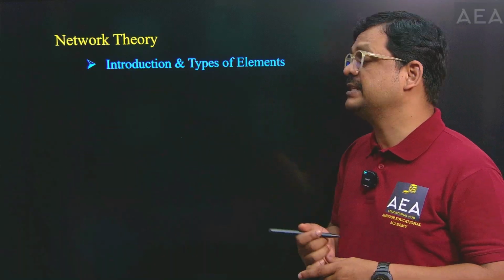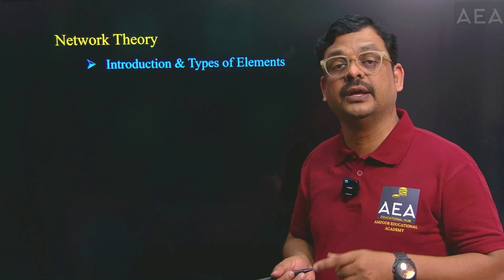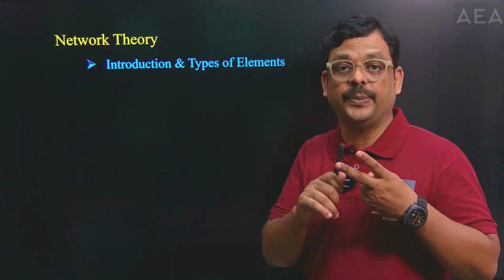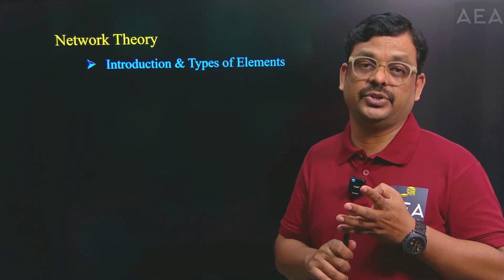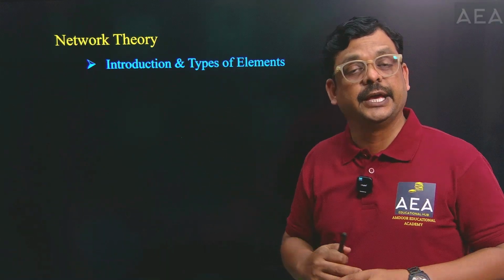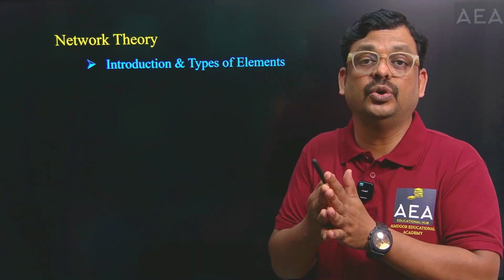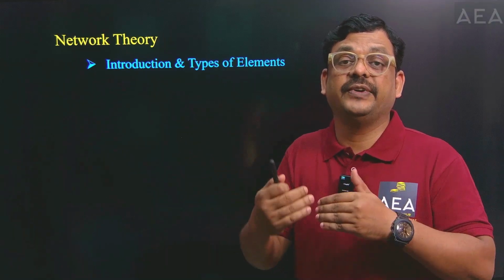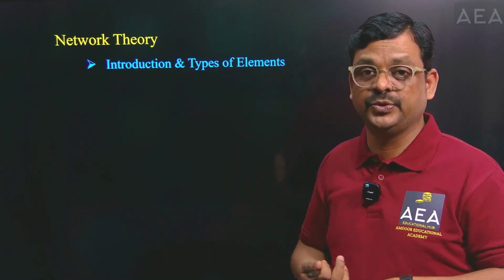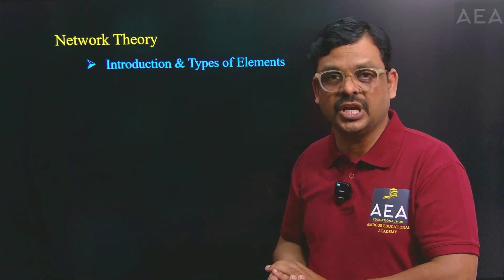Again, within this concept I will explain circuit reduction techniques also. Circuit reduction techniques are series connection, parallel connection, star and delta connection, and source transformation. Source transformation also generally comes under the circuit reduction techniques, which are used to reduce the circuit size, to reduce the number of elements into a single element. All those come under the types of elements and introduction concept only.